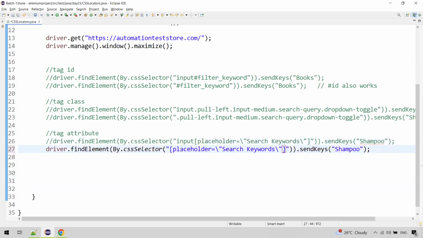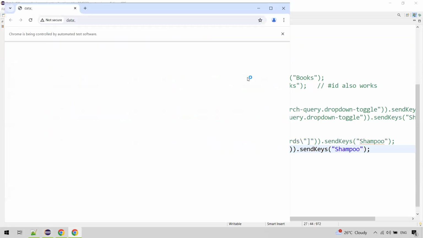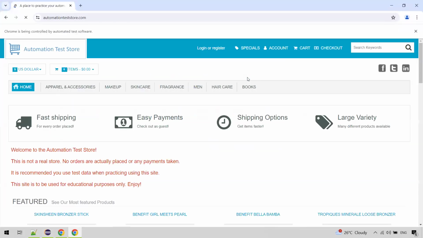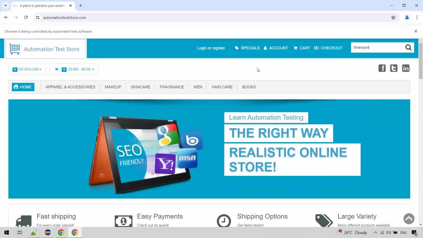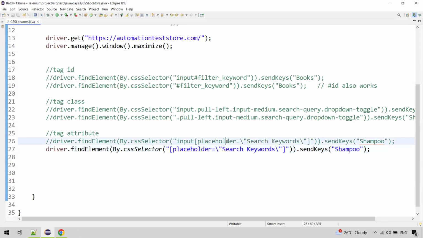Again, tag name is optional here. Yeah, this worked. So this is how we can identify CSS selectors using tag and attribute.